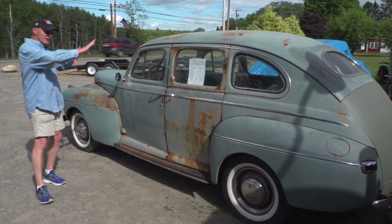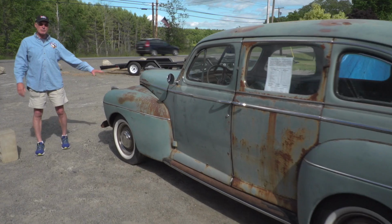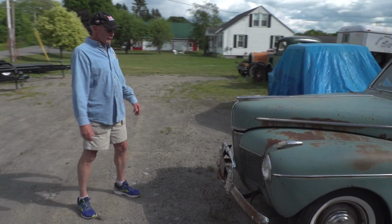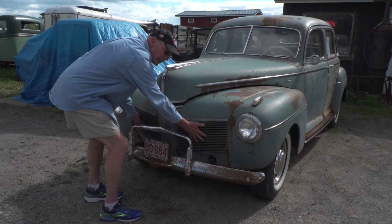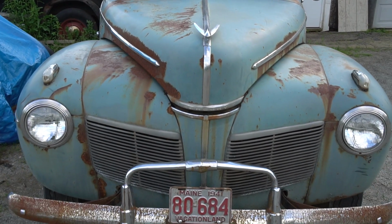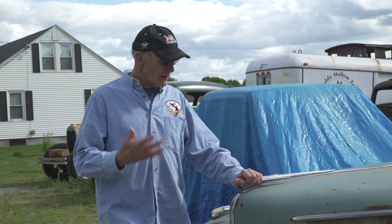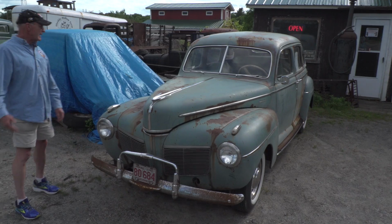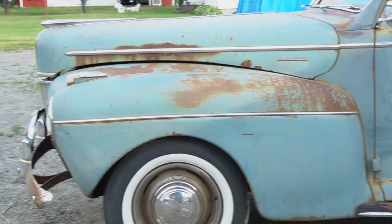It has a Ford style to it. You could tell it's a Ford, but the grille is different. To me, it's got a much better looking grille than a '41 Ford had. A '41 Ford had a grille in the middle and then two ovals here and here. To me, it's a much more stylish grille on the Mercury. And this had 100 horse, and the Fords had 85. So if you got a Mercury, you paid more money, you got more power, you got more trim, and it was halfway to, say, a Lincoln. It bridged the gap between Ford and Lincoln.